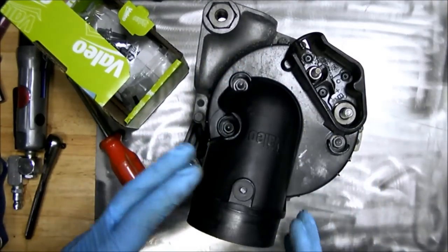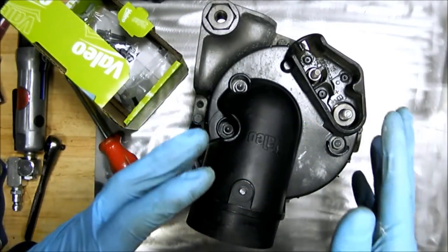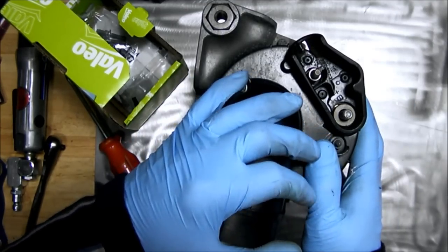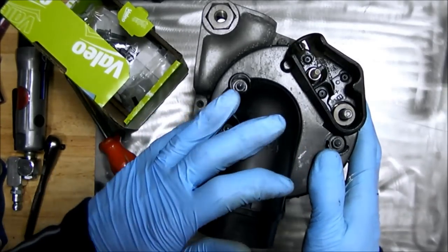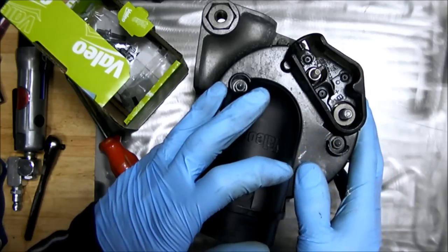So that's pretty much all there is to putting in a new regulator, and it cuts the cost down by quite a bit, especially if you have a fairly new alternator that has good bearings. It's more economical to just replace the regulator.